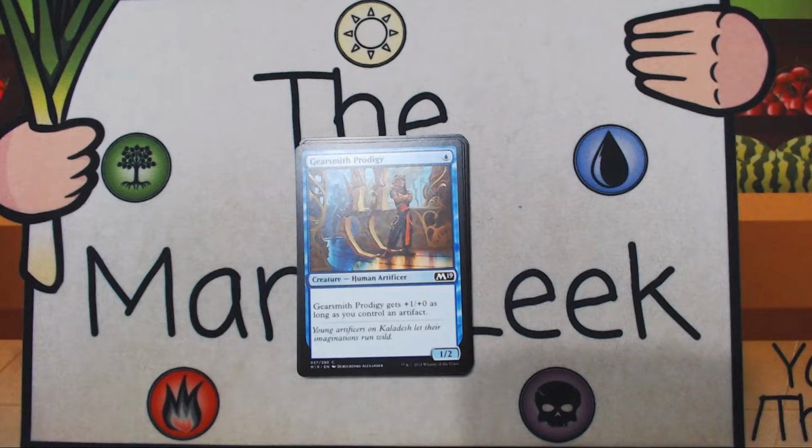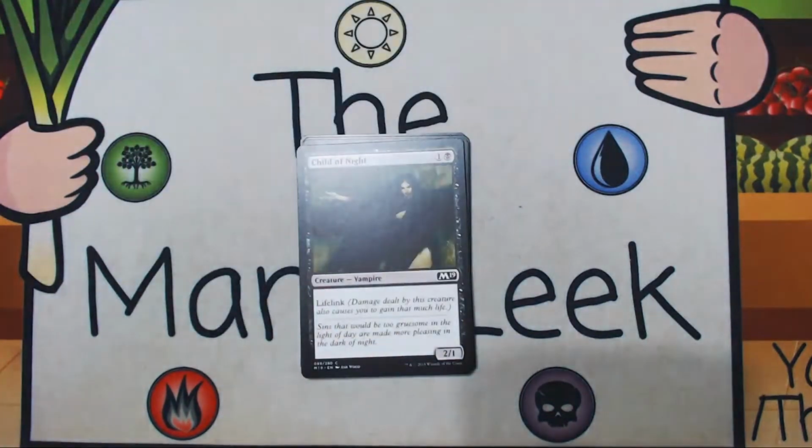Up next is Gearsmith Prodigy. Gearsmith Prodigy is a single blue mana for a creature, Human Artificer. It's a 1/2. It gets +1/+0 as long as you control an artifact. So, it's still not good. It's a 2/2 for 2 if you drop a 2-drop artifact. Otherwise, it's a 1/2 on turn 2, which is still super mediocre. This card just is not a good enough payoff. There are serious payoffs for the blue-white artifact deck. This is very not one of them. Even in the blue-white artifact deck, I don't want to play this card. Certainly not a first pick.